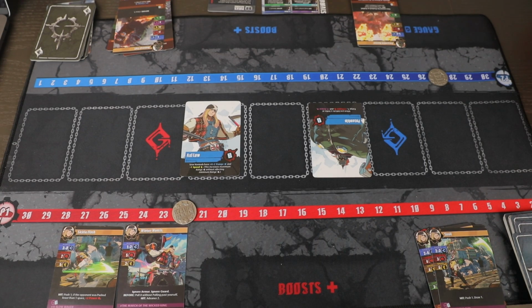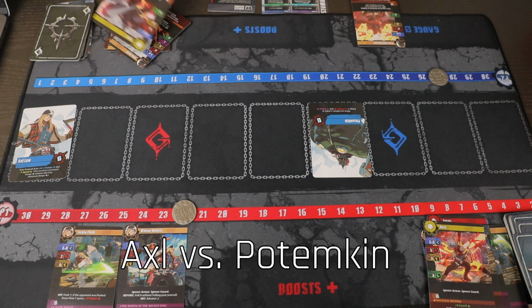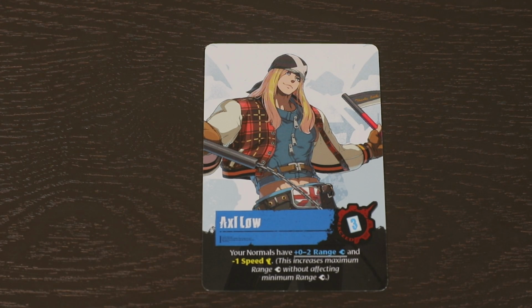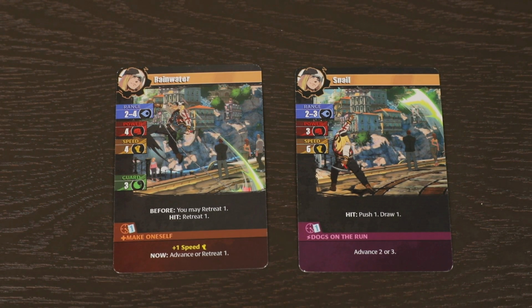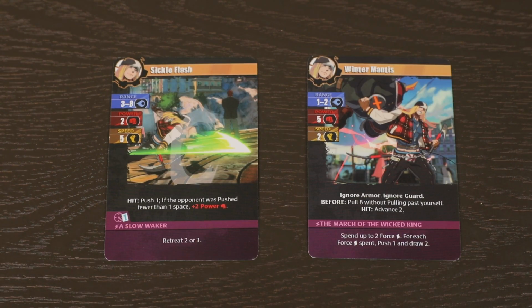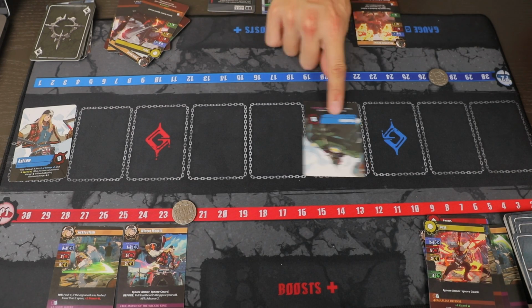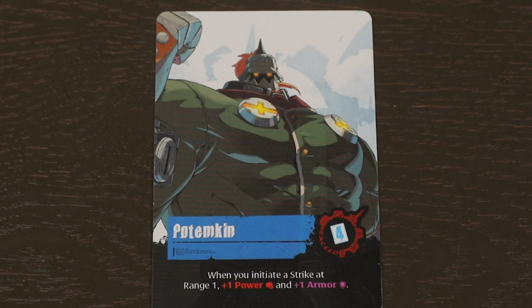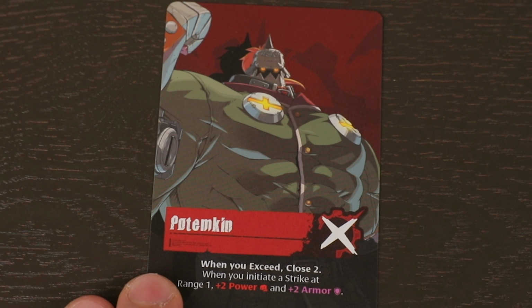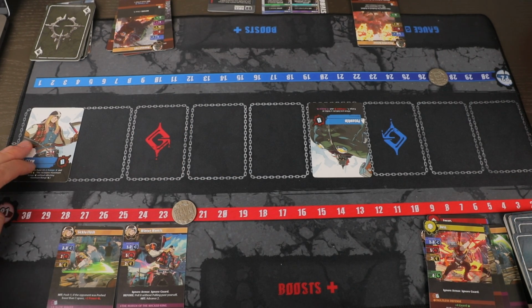Then we tried out the classic Zoner versus Grappler matchup with Axel and Potemkin. Axel won this one, as expected. Axel's ability boosts the range on his normals, so he has a lot of ways to keep Pot out. He also has a bunch of specials which let him get away from the opponent, either by pushing them or by him running away. This really plays into his keep away zoner style, and it constantly forces Potemkin to burn cards just to move. That said, when Potemkin does get in, it hurts like hell. His ability buffs attacks within range 1, and Potemkin Buster already hits like a truck, so that's even more damage. It's just so hard for him to get in against Axel's onslaught of zoning.